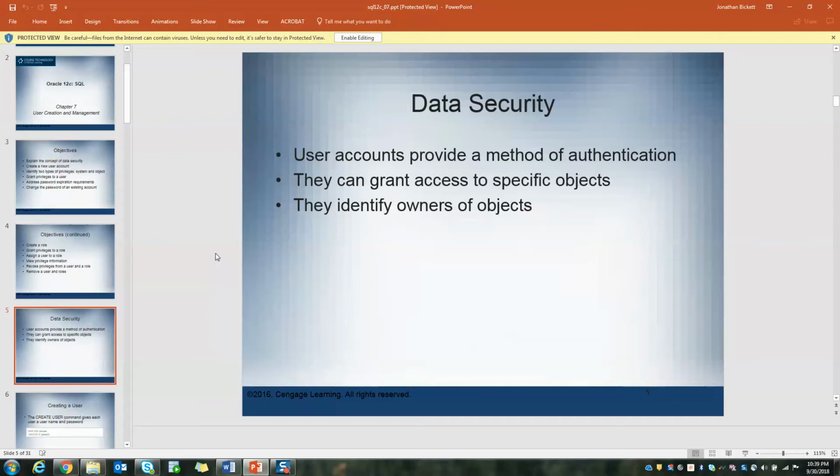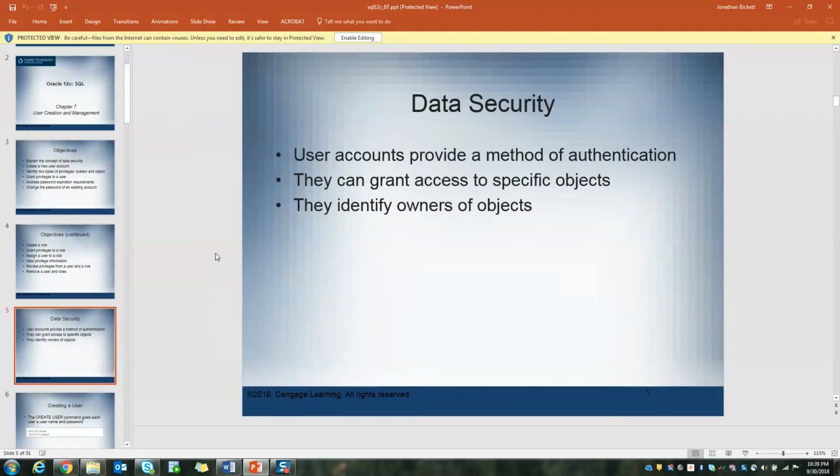And the reason why we want to do it this way is for data security, so that we can take a user and say, okay, you can only see data for these specific tables. That way they don't have access to all the information that's out there. So we need to be able to grant access to these specific objects, such as tables, and then identify who the owners of those objects are.